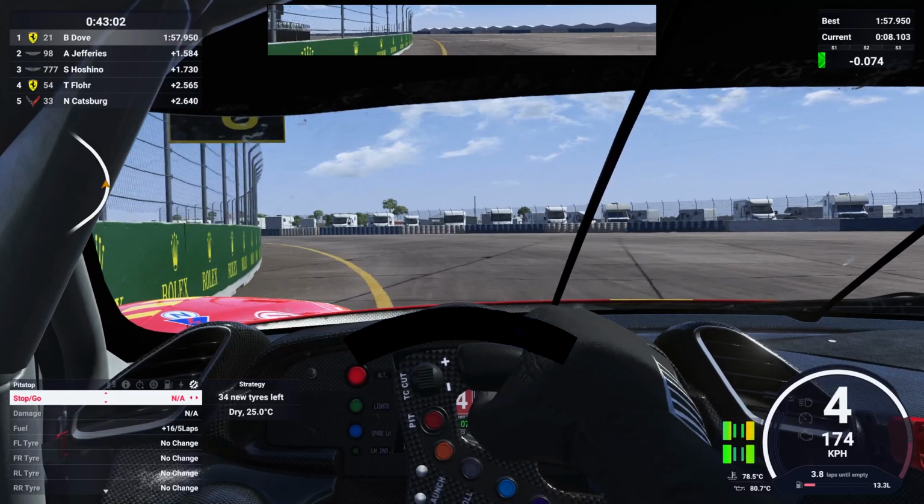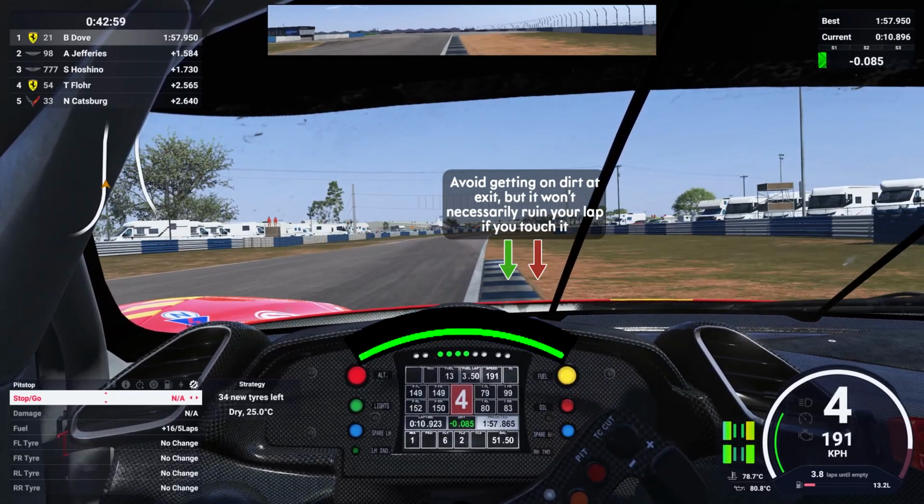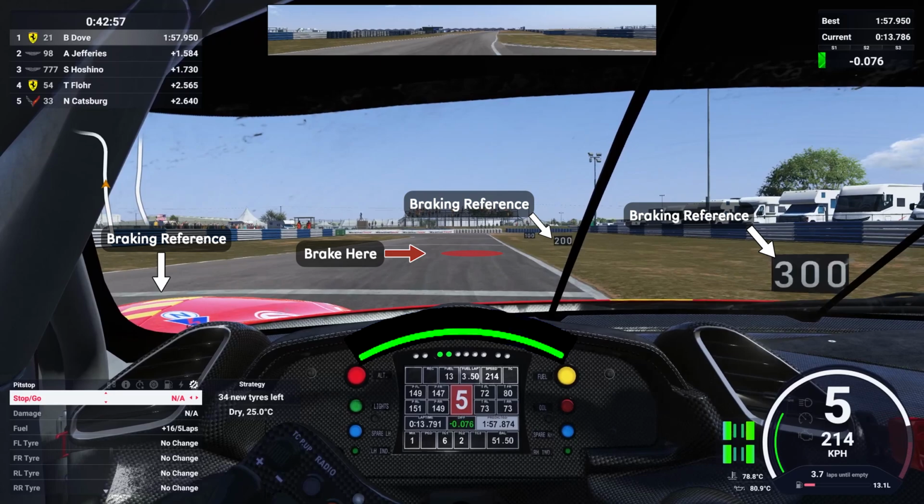There's that number board up there on the top of the fence, that's going to be our apex reference. I may have apexed just a fraction too early here, but I got on throttle and just caught the dirt on the outside there. You can actually afford to just catch the dirt, but it does cost you a little bit of time. So to try avoid getting onto the dirt, just use the curb and then back onto the track.